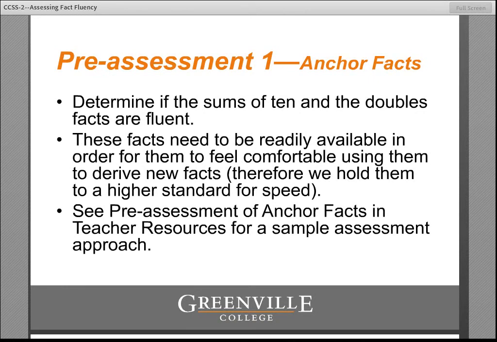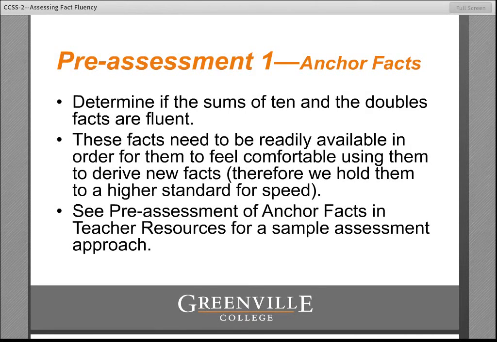Now, if the anchor facts take a child a long time to process, then realistically they're not going to use them to derive facts. And the reason for this has to do with cognitive load. If you have a two-step process and the first step requires a high cognitive load, then the second step should be low cognitive load. But if they struggle to come up with an anchor fact, and that's high cognitive load, then they're going to likely conk out and not even try the deriving fact, which is an even higher cognitive load. So we need to make sure that their anchor facts are really, really available to them from a retrieval perspective, that it doesn't take them a long time.